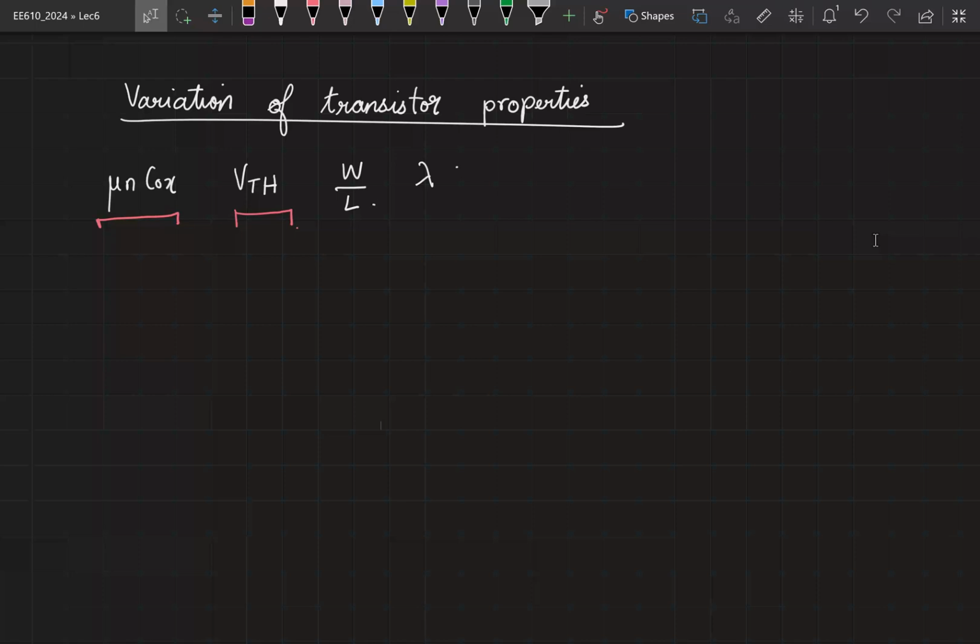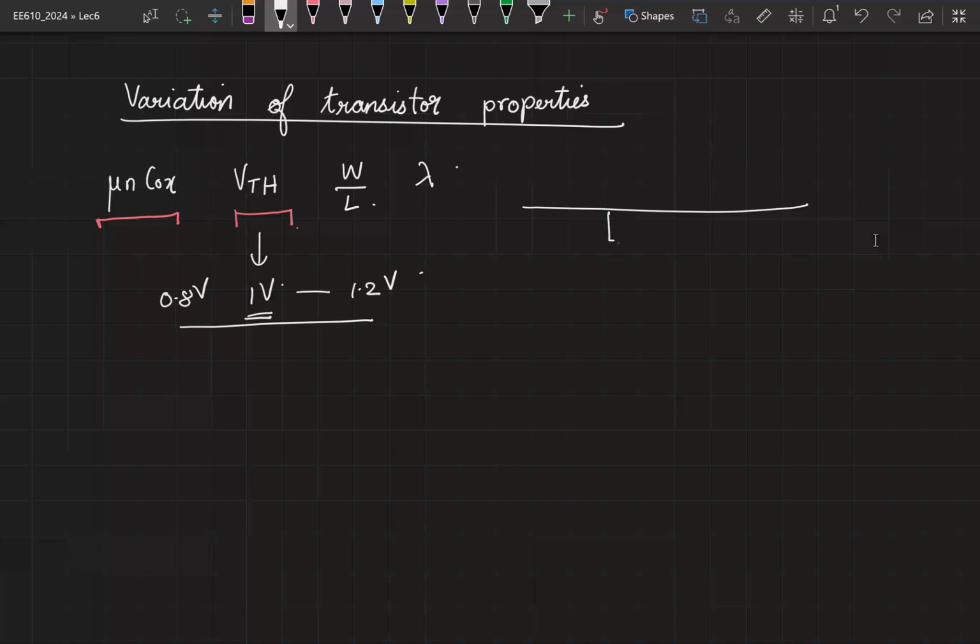For example, if you nominally expect 1 volt to be your VTH, it can easily vary, let's say between 0.8 volt to 1.2 volt. Right? It could be any value between a range. Now, how wide or how narrow this range depends on how good the foundry is in the whole manufacturing process. They typically try to keep it tightly controlled, but even then you cannot expect this constant 1 volt for all the dies. So this is part of the problem. Right? Now let's imagine that the VTH of your transistor changed. What happens in your circuit?